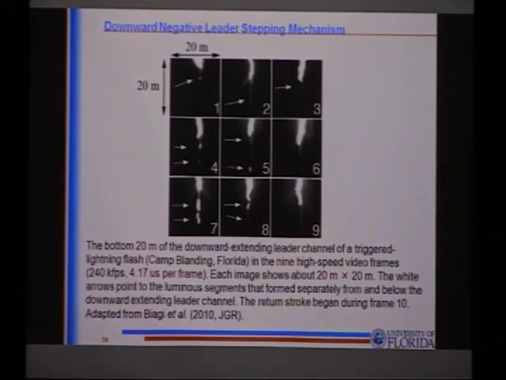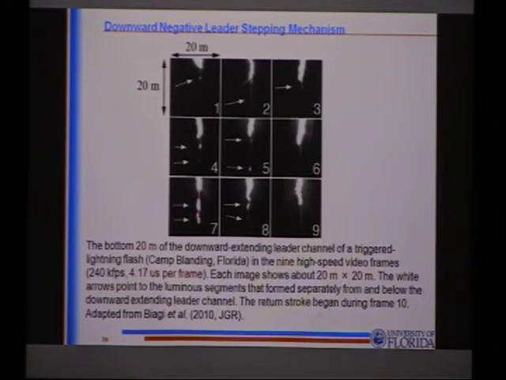So it's not at the same altitude. It is actually the highest altitude, immediately prior to the return stroke. And what you can see here, indicated by white arrows, are relatively bright segments of the channel that are formed below the leader tip. In this case, there are 2. One is less bright, this is more bright, quite bright, 2 of them right here.